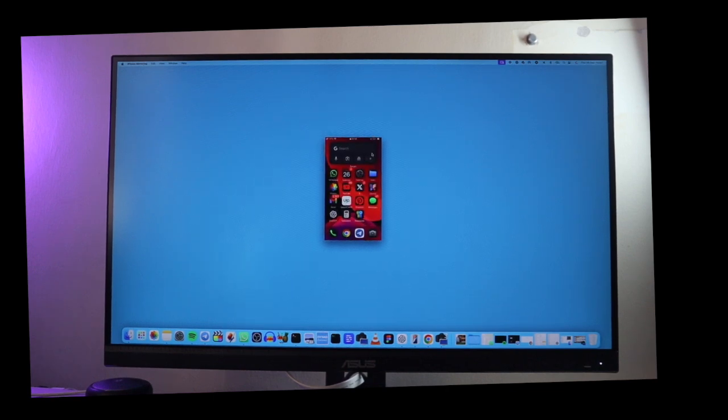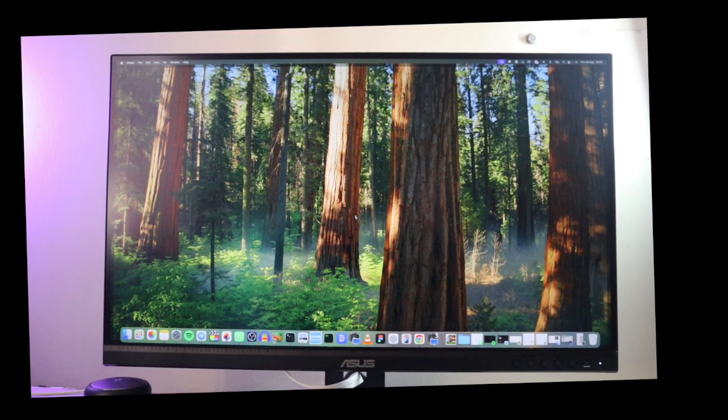So this is how your iPhone is mirrored to the Mac and you can use your iPhone through the Mac. I know Chromebooks do this as well with Android phones. You can do exactly the same thing with the Chromebooks, the more powerful ones. And now you can do the same thing with the Mac. So we are seeing this transition between the computer and the phone and so forth. It's really awesome. That's a short tutorial on how to use iPhone mirroring on your Mac. This works with the Mac Mini and any other Mac computer.